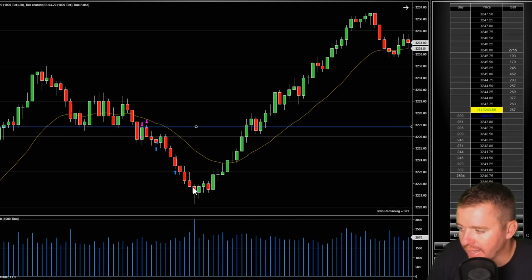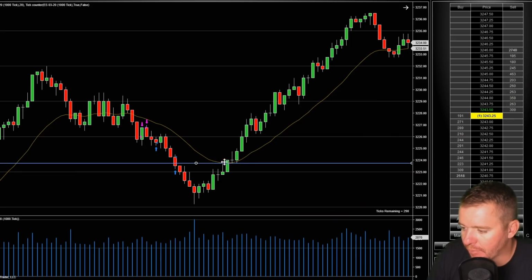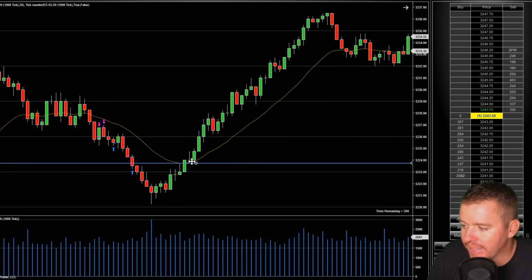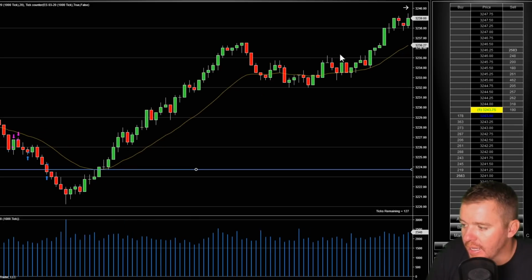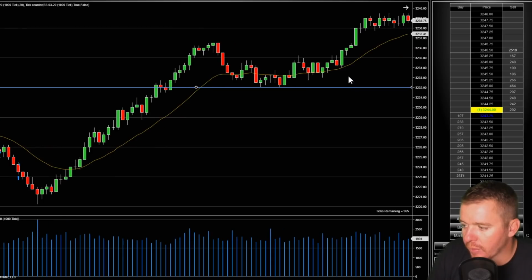But later on, we get that break to the upside. Again, where's my entry at? My entry's basically pushing through here and then looking for a bounce off of that support area. Again, breaking through there, turning that EMA into support, and then rallying. Again, looking here at this idea, we break through the EMA, we bounce back, we break back, we bounce back, and we're kind of just bouncing there.